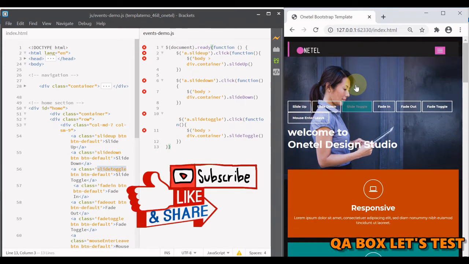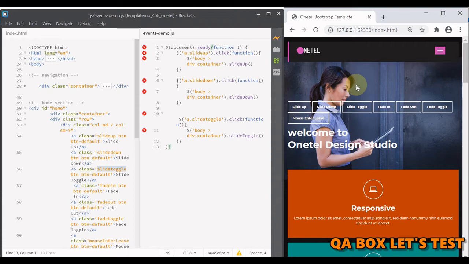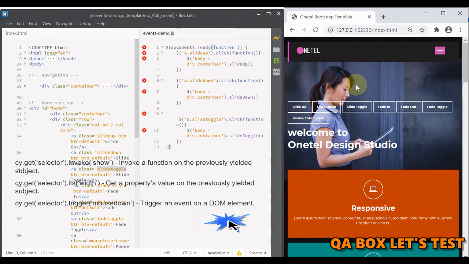All right, so now if you find something in your automation testing and you're working on Cypress, you know what you have to do. So with the help of the invoke method in Cypress, you first identify an element, and then you say invoke, and then you can pass in slide up, slide down, slide toggle in there. It's that simple. And that's why we are covering all these things, because then there will not be any confusion.